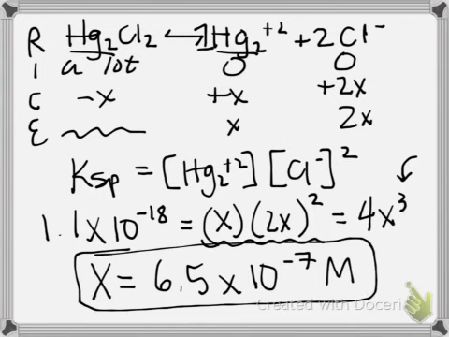All right, so these two problems are very basic KSP problems where we either are solving for the solubility from the KSP or going the other way, solving for KSP using the solubility. Problem 3 is also a KSP problem. We know that because it gives us a KSP value. And in this one we have zinc sulfide. We're trying to figure out how much will dissolve. That's another way of saying what's the solubility. If we have 300 milliliters of a 0.05 molar zinc nitrate solution.